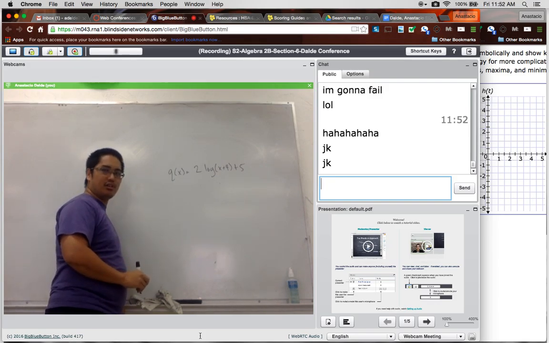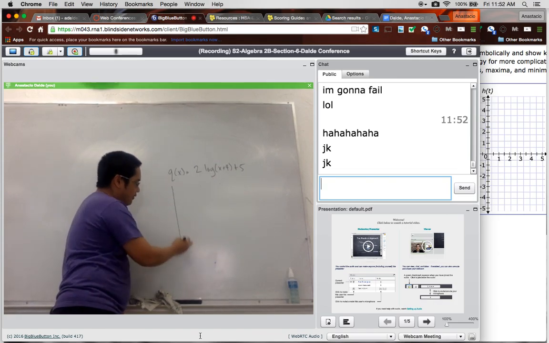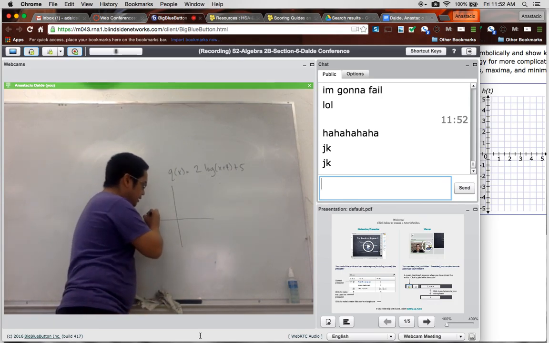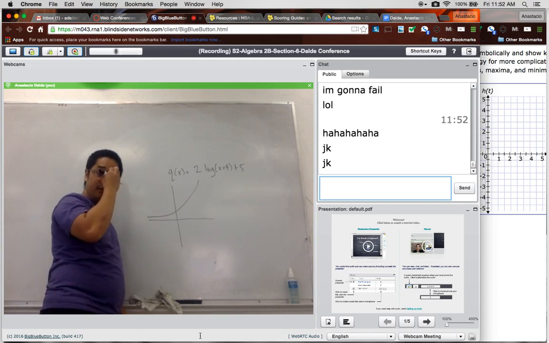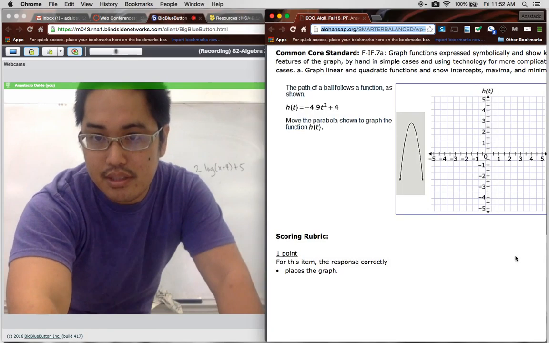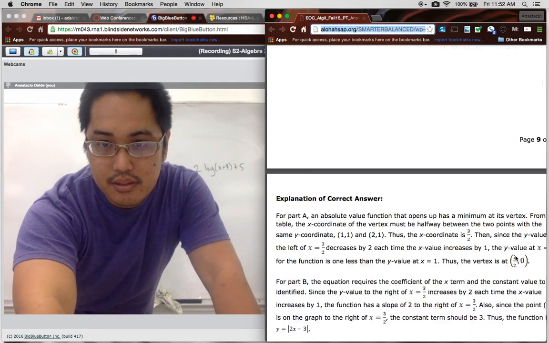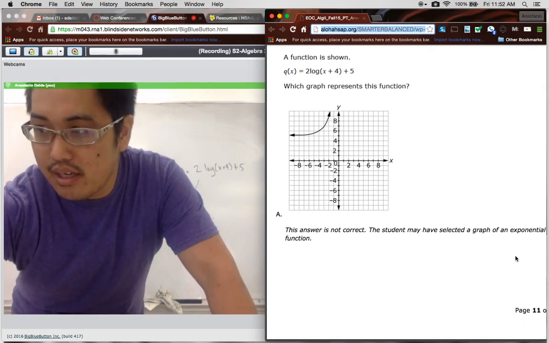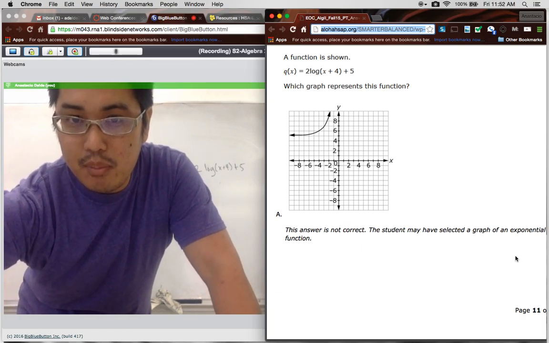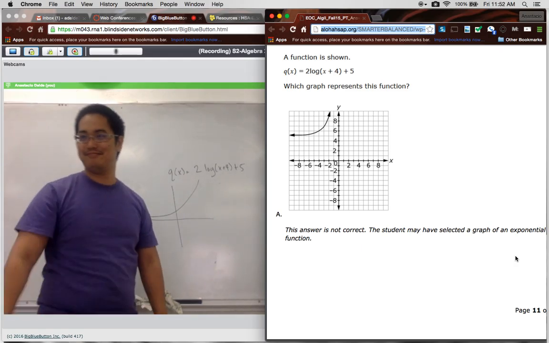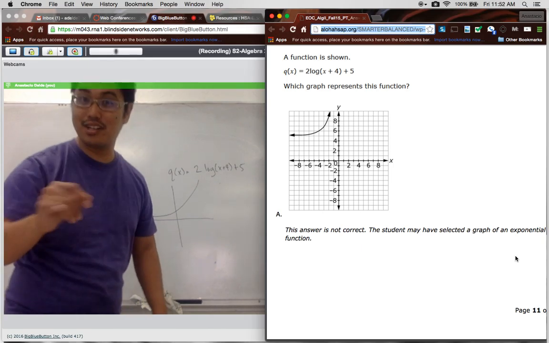An exponential function looks like what? Do you guys know how the graph looks? It kind of looks like this. Are we good? Look at your options. It says graph this thing. I'm on page 11. And look at A. Is that a graph of a logarithmic function or an exponential function? Exponential. It's not A. Cool, so we can cross that one out at least.